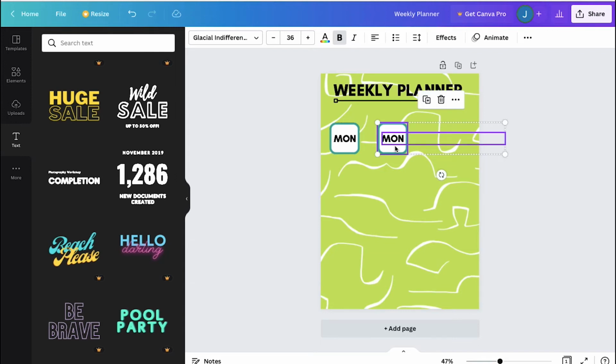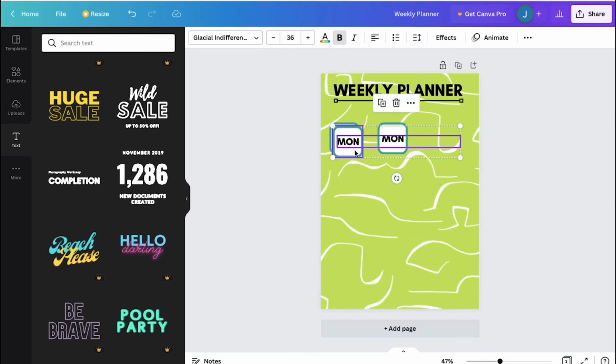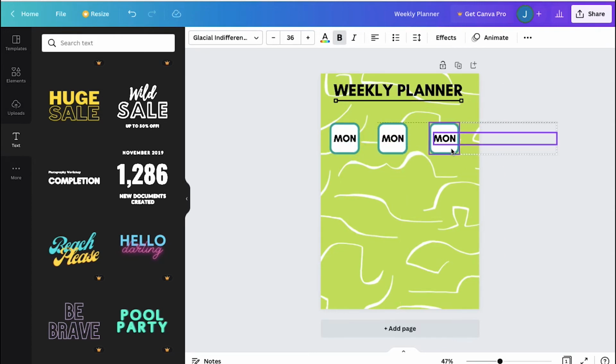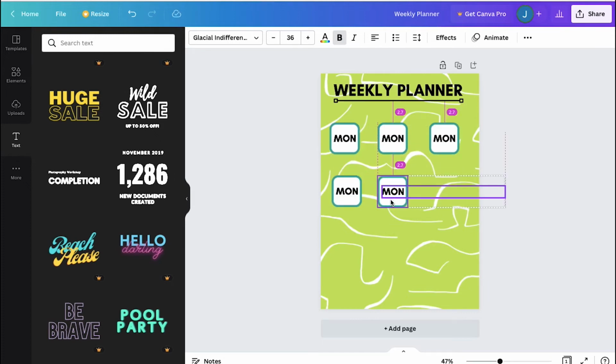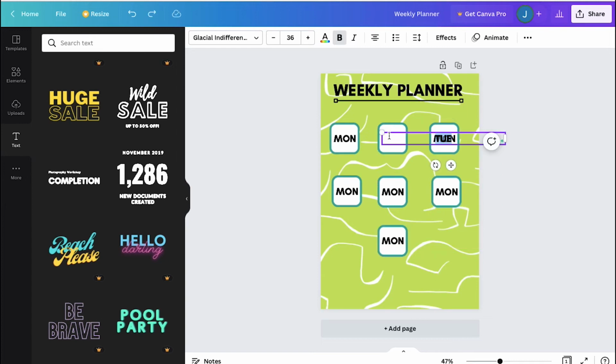Adjust the position of this box and place it next to the first box. Now repeat this step 5 more times to make 7 separate boxes for each day of the week. You can change the colors of the individual boxes and the texts as well, or leave it as it is. Now that we are done with all the boxes, next we need to just rename them for the different days of the week and align them to fit in the center of the box. And so now we're done with the first page with all the days mentioned on it.